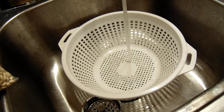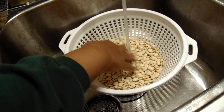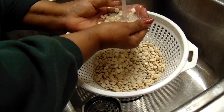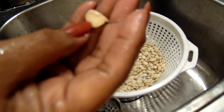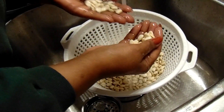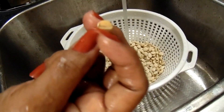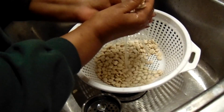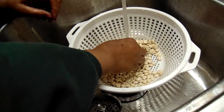I'm going to pour half of this bag. Happy New Year to everyone. All you're going to do is just wash them. You're looking for split peas like that, or ones that are a different color than the white or beige. They might be going to split. It's okay to cook them, but I try to take out most of them that I can get. I know I'm probably missing some, but that's okay.